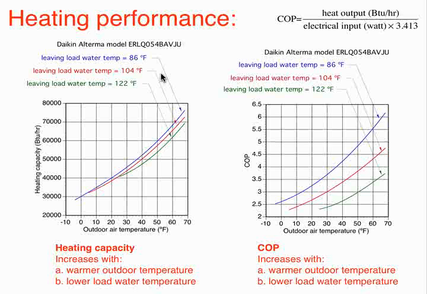So again, if we look over here on the left, we're basically taking heat from the outside air and we're going to put it into water that's going to carry that heat off to the load. I call this the temperature lift between the outside air and that load water. The lower the lift, the better the capacity and the COP of the heat pump is going to be.